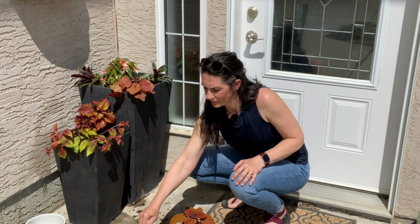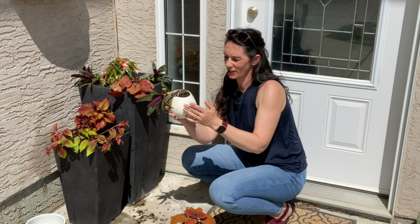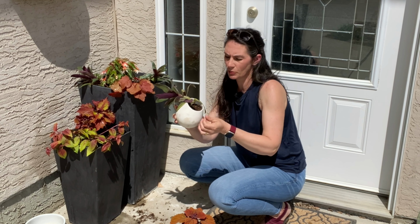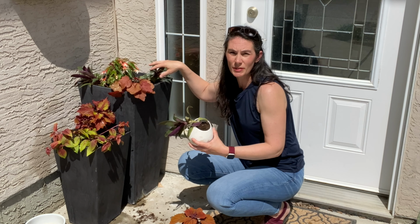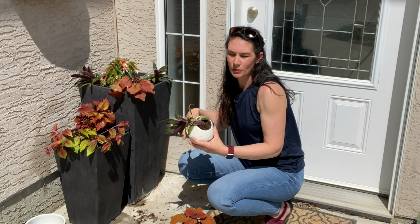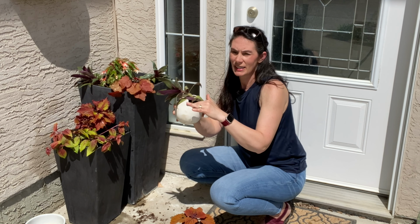So I wound up really yanking that tradescantia apart because of the shape of this pot. It was hard to get it out. It broke into 3 pieces. There's very little root system on these, but I'll just make sure to keep this somewhat moist for the next week, and they'll root in no problem like that, so I'm not worried. And then I just stuck the other piece in here, I'll water it and take it back inside.